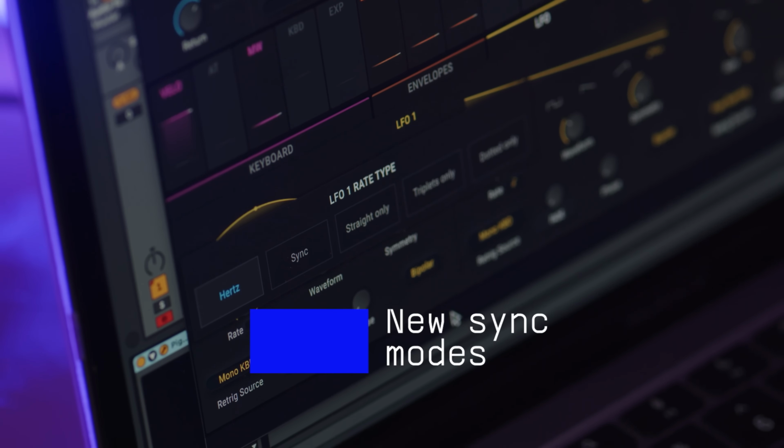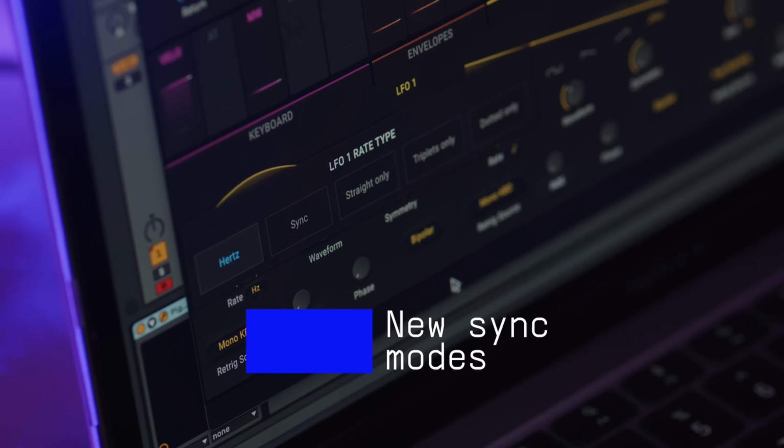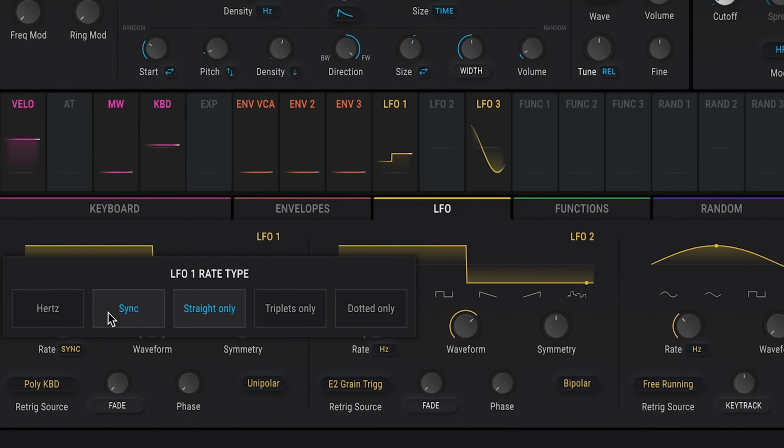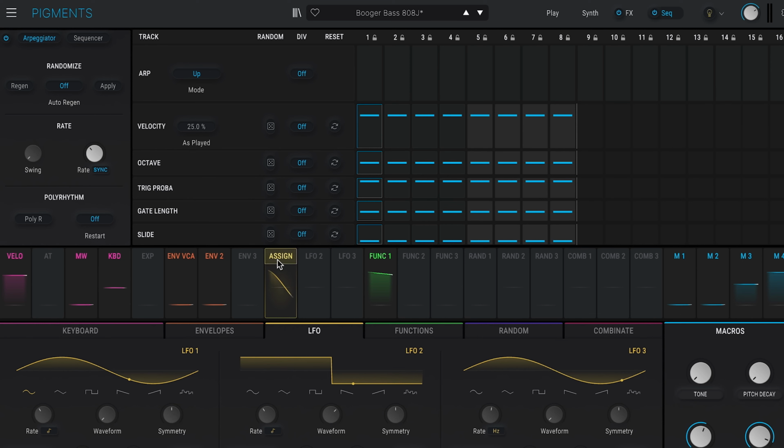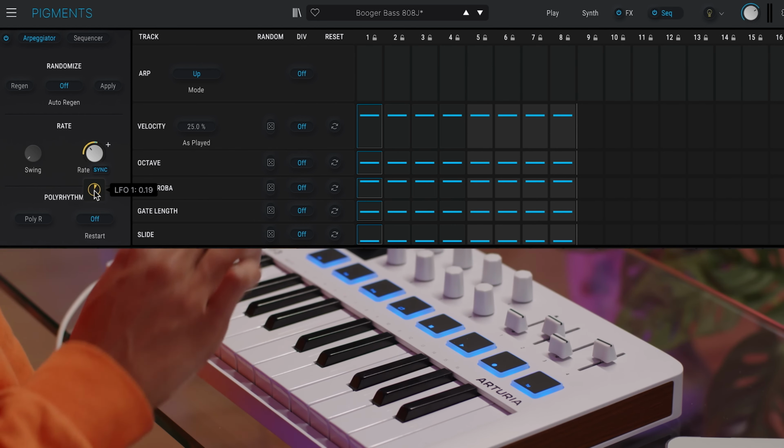If you like to sync and animate your LFOs and other modulators, you'll love the new mixed sync mode that allows you to play between straight, triplet, and dotted time signatures with automations and modulations. The idea behind this feature was to streamline automation editing and mix straight rhythms with triplets at specific moments. A good example of this would be to modulate the arpeggiator rate control with a square wave LFO with a rate set to 1 full note length, making the arp rate switch sync modes for each bar, resulting in this cool rhythmic movement for this bass line.